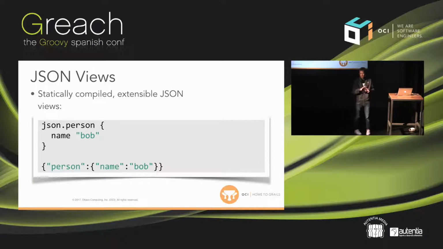I mean, you could use GSP and write JSON inside your GSP, but it wasn't a natural fit because GSP is designed around markup in XML more than JSON, and so it made sense to come up with something new that was fast, performant. They're statically compiled, and they produce exactly what you expect. So you do JSON.person, and you get the resulting JSON, and you can pass a model from your controller. There's various utility methods and so forth, which make it easier to render objects. So very handy, and the direct equivalent to GSP for REST applications.